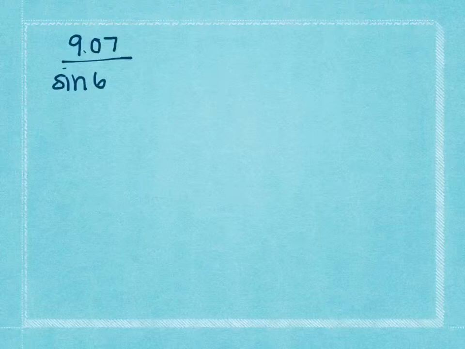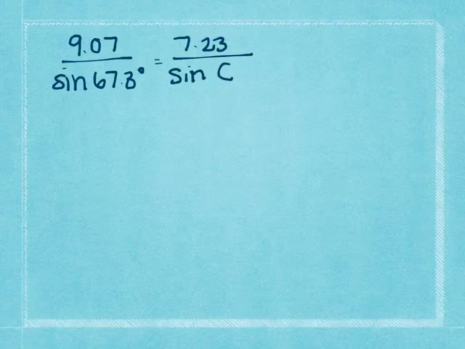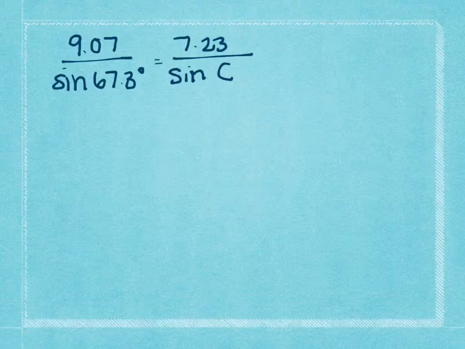All right, so I'm going to set up a law of sines problem. I have the side measurement for side A, 9.07, divided by the sine of the angle measurement for A, which was 67.3 degrees. I have the side measurement for C, given at 7.23 meters, and I want to find the angle for C, so I have sine of C written below. You've done this before. You had a whole lesson, probably did this 40 times between your MyMathLab and your book. So what are we going to do?